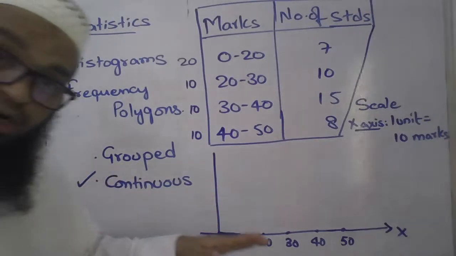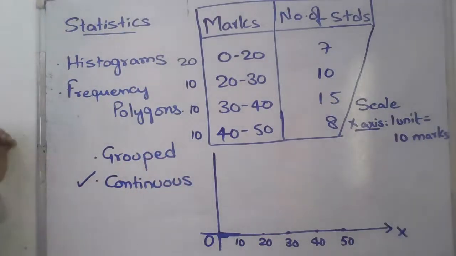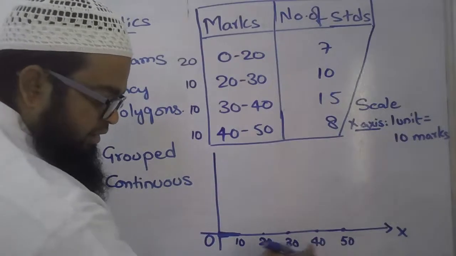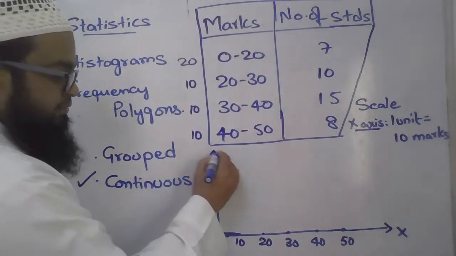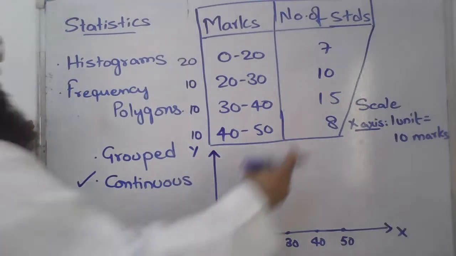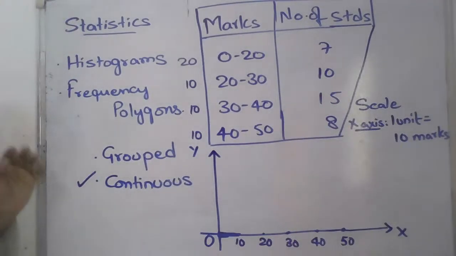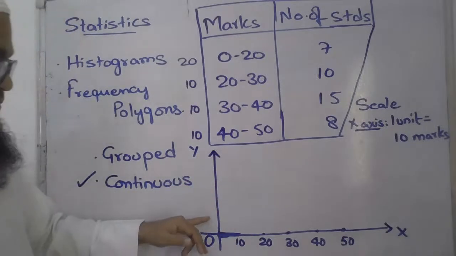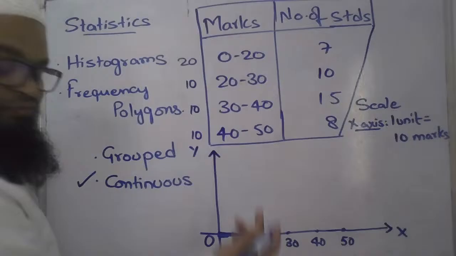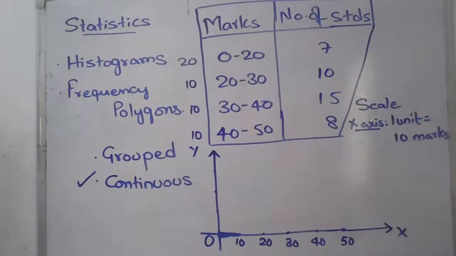And the way we are doing it, the same way we have to read the graph. Understood? So first, here we have seen 10, 20, 30, 40, 50. So 1 unit is equal to 10 marks. Now let us come back to the y-axis. What is the data on the y-axis? Frequency: 7, 10, 15, 8. The highest one is 15. So how many boxes do you have? Let us say I have a graph only till here. So 1, 2, 3. I have only three boxes.